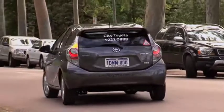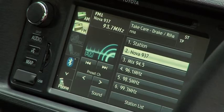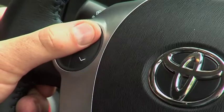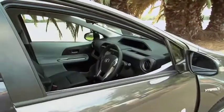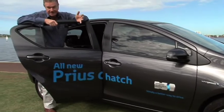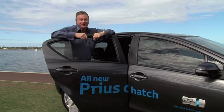Pushing aside the green credentials for a moment, let's take a look at the price — because it's stunningly low. The standard model comes with automatic air conditioning, a large touchscreen for operating the audio system, smart key entry and ignition, a multi-function trip computer, and seven airbags, priced from just twenty-six thousand, six hundred and eighty dollars drive away from City Toyota.